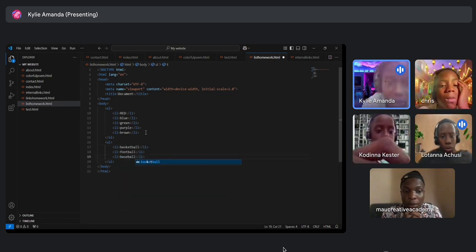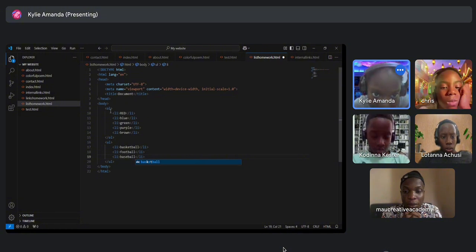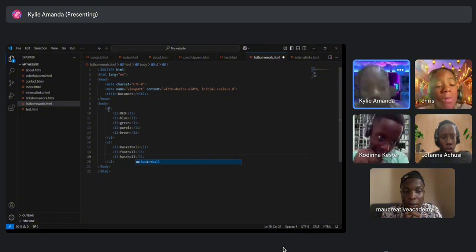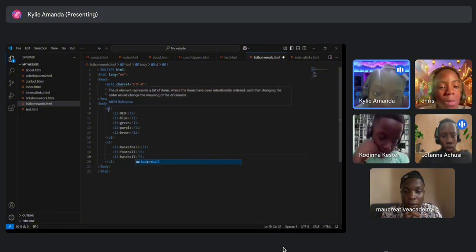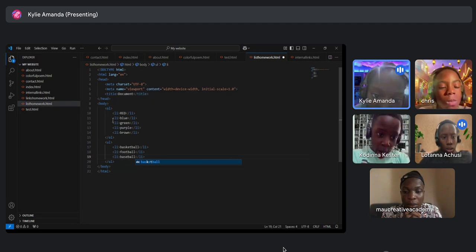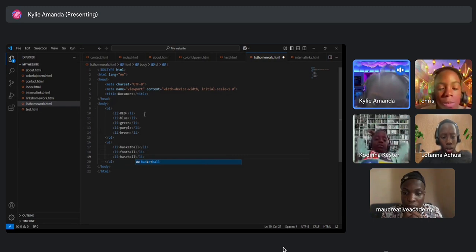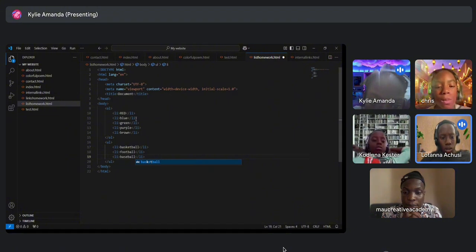So if you want to make an ordered list, you have to put your OL tag and tap enter. Once you have done that, inside your ordered list, you put your list and you start to write down things like colors.